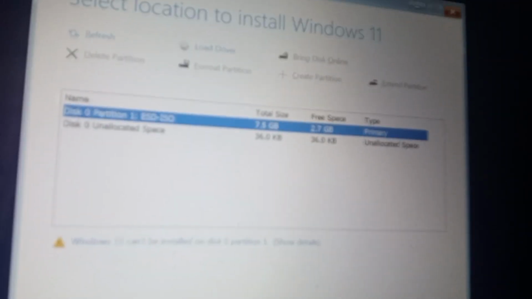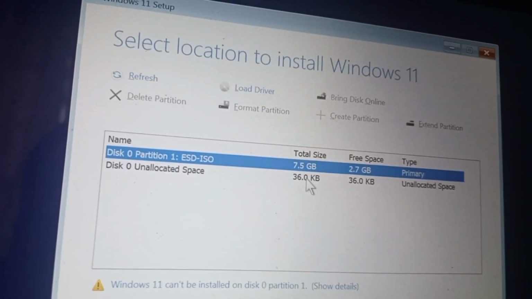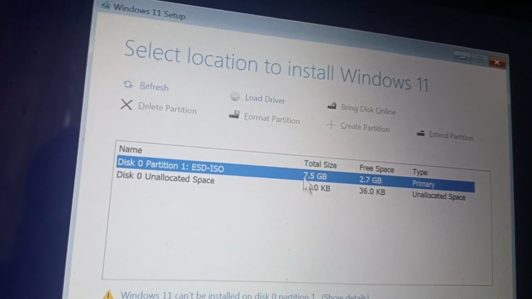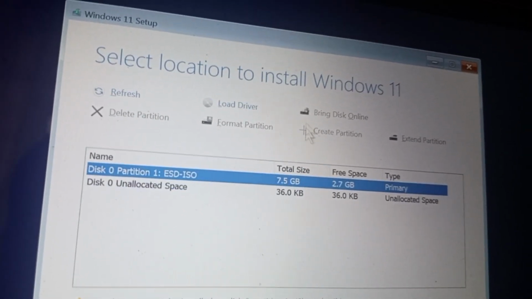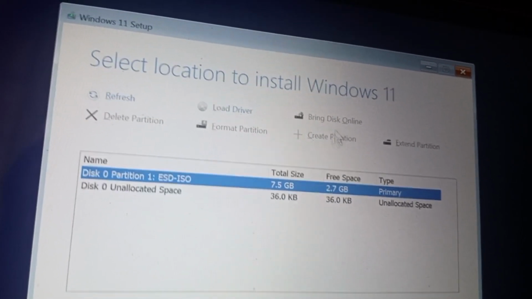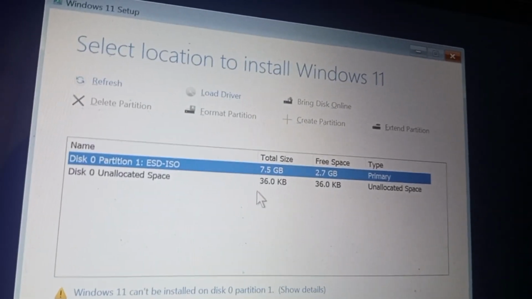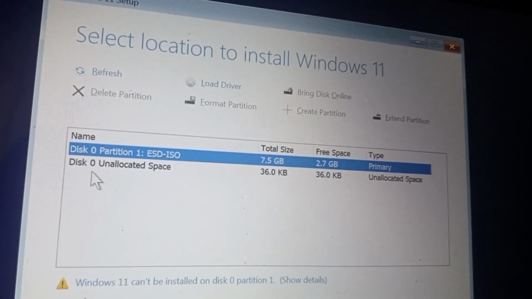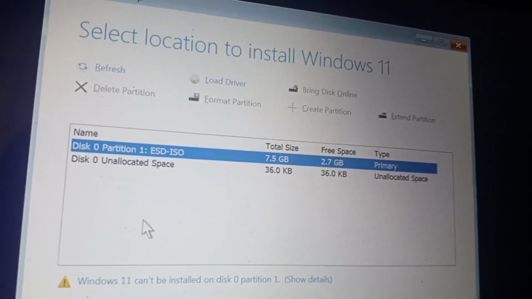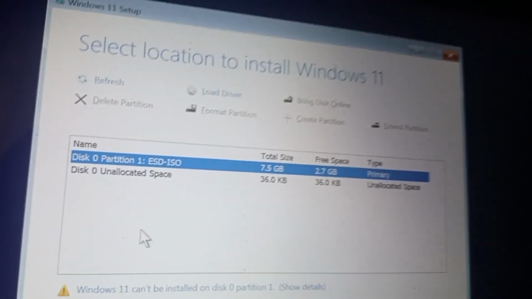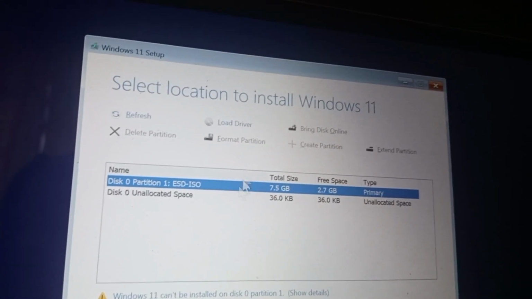So it is my flash disk. This is 7 gig. That's the space of my flash drive. I can't install on my flash drive, so I can't do anything. All these options are not highlighted for me to do anything. So what do I do now? Either from my CD-ROM or from my flash drive, how do I go about this? How do I install, since it's not showing an option for the SSD drive? What should I do?